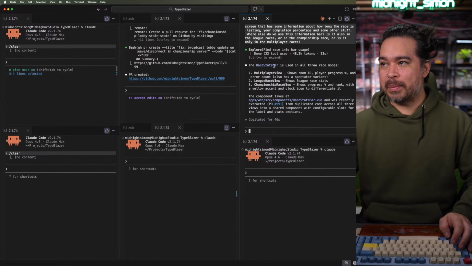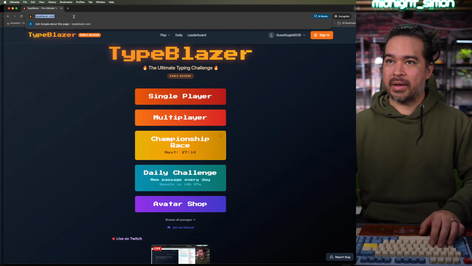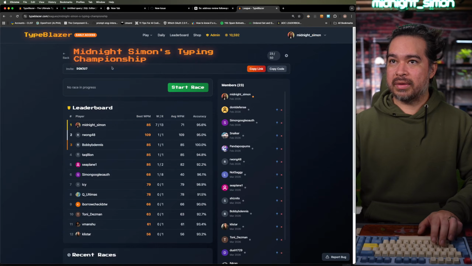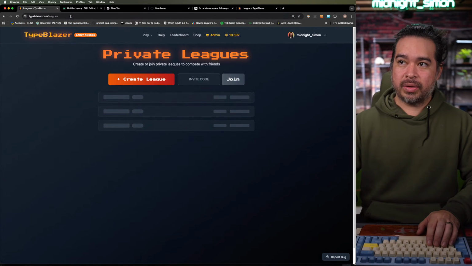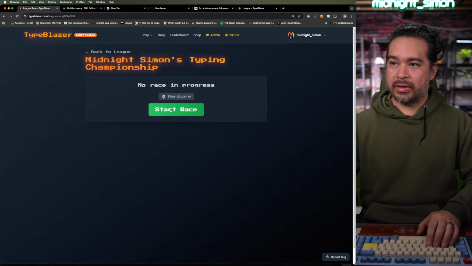Alright, race stats bar is used in all three race modes: multiplayer view, league race view, and championship race view. Let me just double check that, man. I can't believe it. So I go to my leagues. Let's do it here where I'm signed in. I go to my leagues. Let's start a new race.